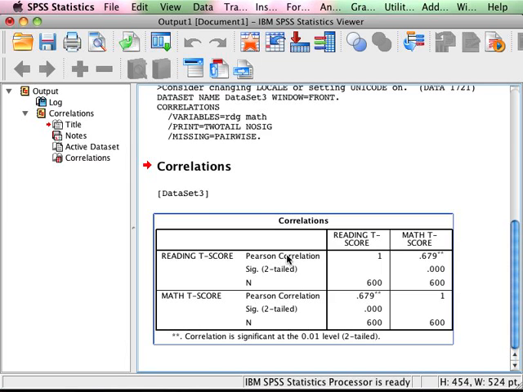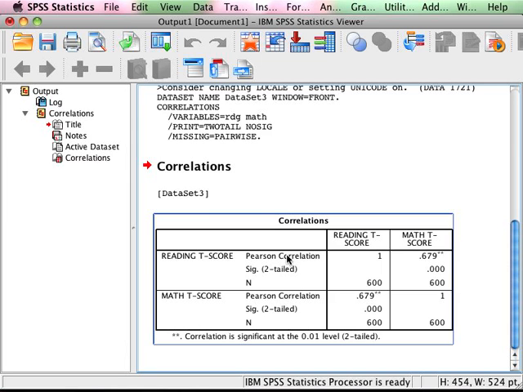And what is on the top of that diagonal is the same as what is on the bottom of the diagonal. So you only ever have to look at either the top half or the bottom half. Here I'm looking at reading scores and math scores. I have this positive correlation. So in other words, if you do well in reading, you do well in math. And it's fairly strong. My p-value is 0.000, which means, again, that if the null hypothesis is true, the probability of me getting a Pearson r this big or bigger is approximately 0. Then if you look up here, I have the exact same thing up here. This gives me my p-value. This is the number of observations that I have.